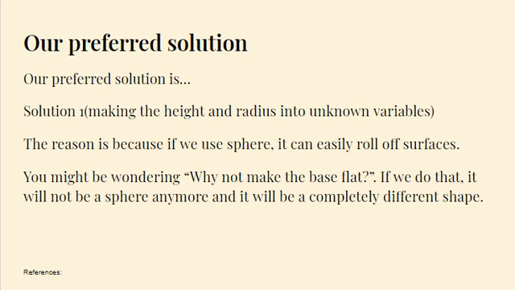Hi, I'm Jiren, and our preferred solution is solution 1, which is to make the height and radius into unknown variables. The reason is that if we use spheres, they can easily roll off surfaces. You might be wondering, why not make the base flat? If we do that, it will not be a sphere anymore and it will be a completely different shape.